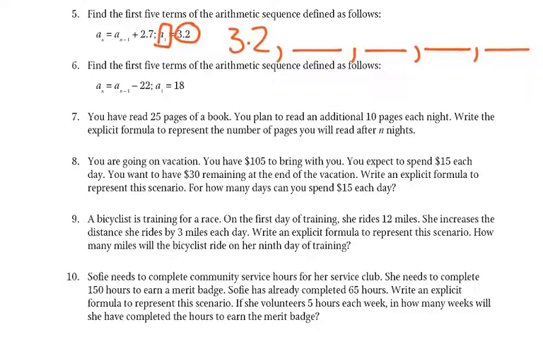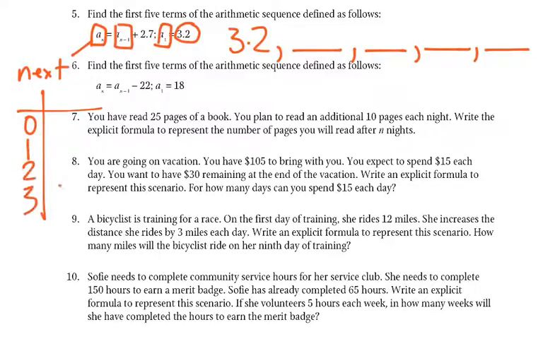Okay? So, remember when we're dealing with recursive, this part, a sub n, it's an output. A sub n minus 1 is also an output. This is like to get the next number. So if we're doing a table, we're saying we want this term. How do we get this term? Well, we need the previous term to get that. A sub n is the previous term.